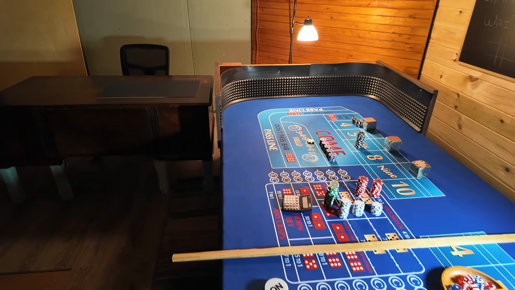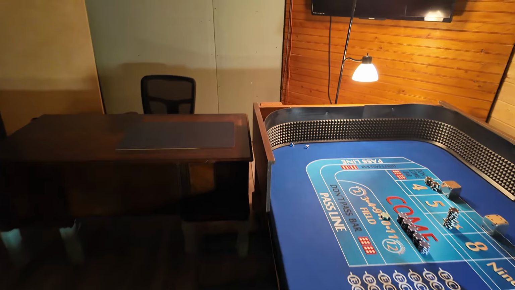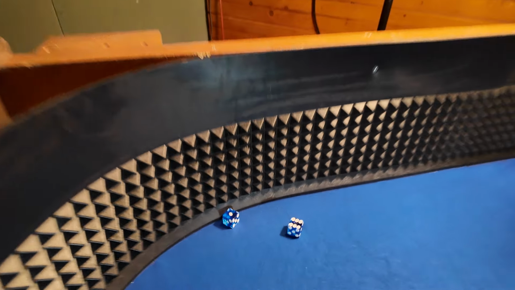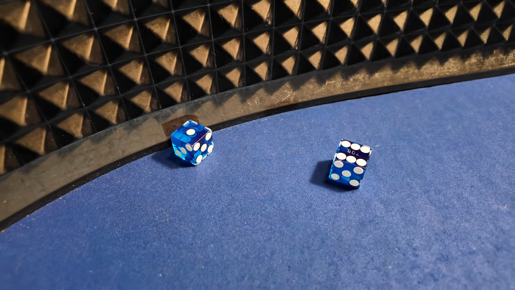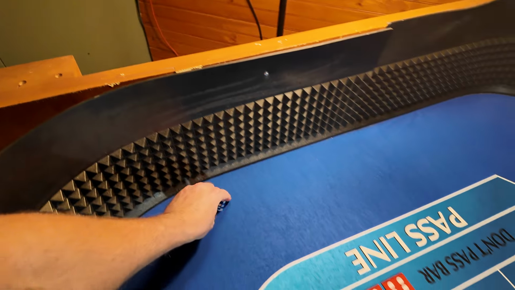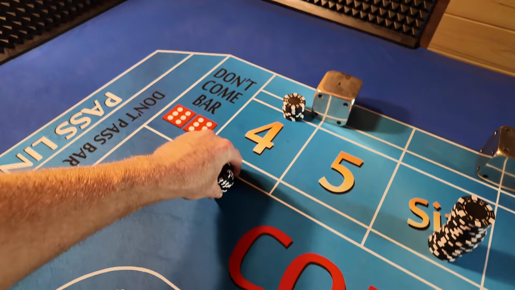Come on, Jimmy. That was a good throw, guys. 617. You've got to be kidding me. That was such a good shot. Such a good shot, man. The dice didn't even move, dude. I mean, you can't throw it any better than that. God, that's just unlucky. I'm so mad about that.